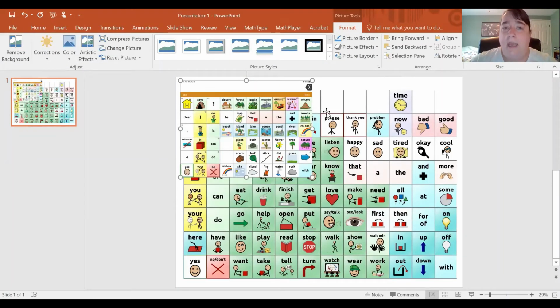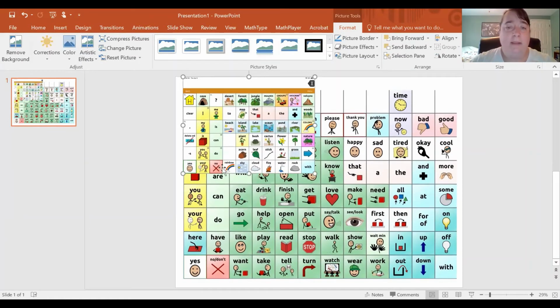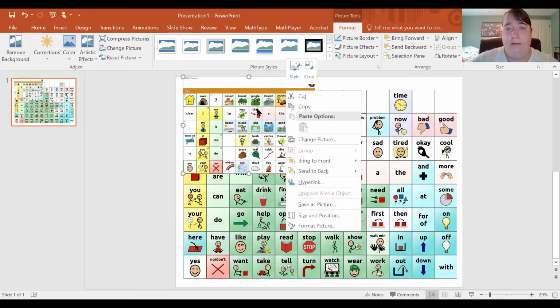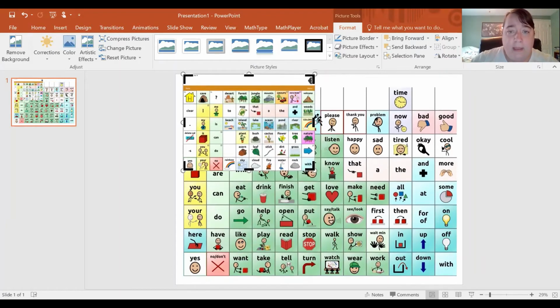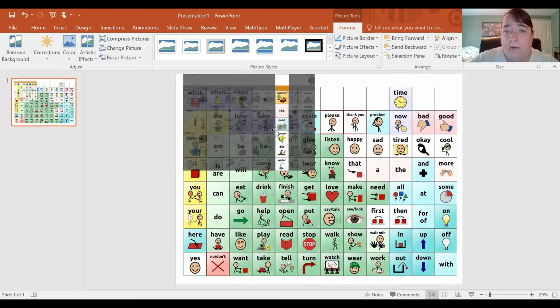All right, so say I wanted to add flower on here, or again, if you had your family pictures, your family buttons, that would be one way to go. Just click on this, then hit your right mouse button, and you'll hit crop, and then you can just shrink this down to whatever button you want to isolate. So say we want flower. Or again, if you're adding people, like from your people page, you could do that. Like we've added neighbor and friend and stuff to our family's core board.